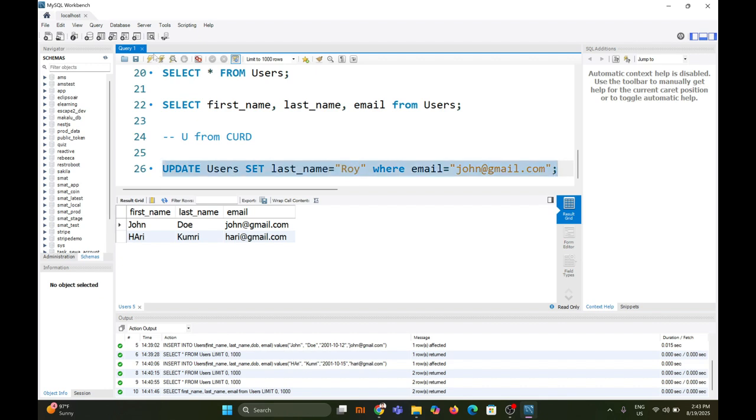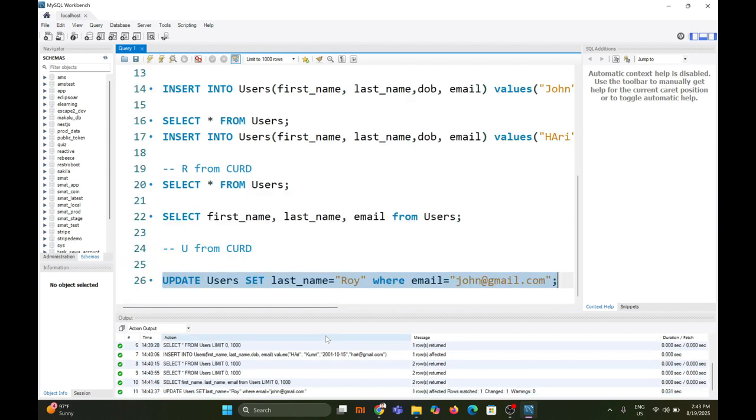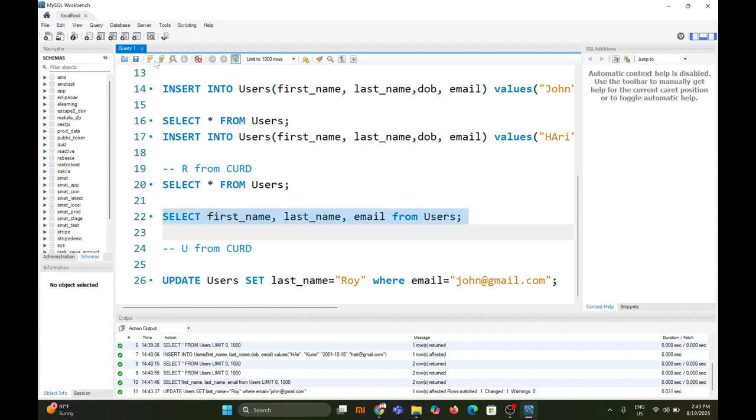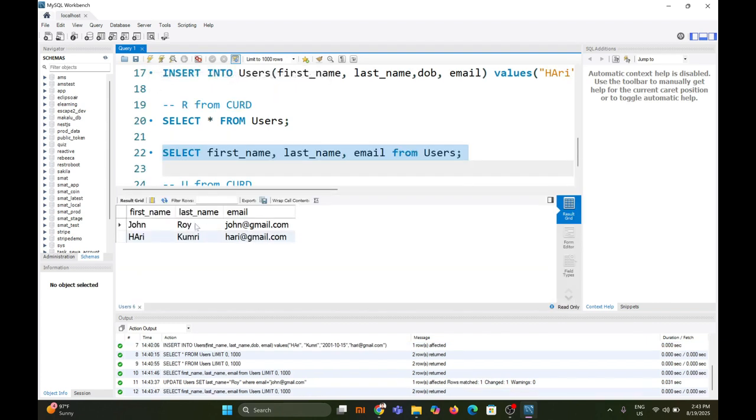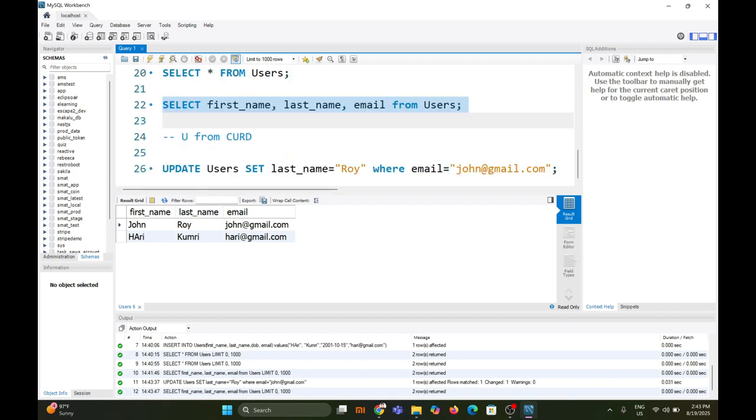Let's run this query. Yeah, when we run this query, one row gets affected, and let's look at the result. Yeah, from Doe it is updated to Roy. This is the U in CRUD operation.